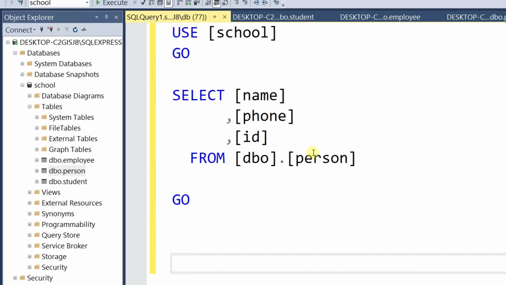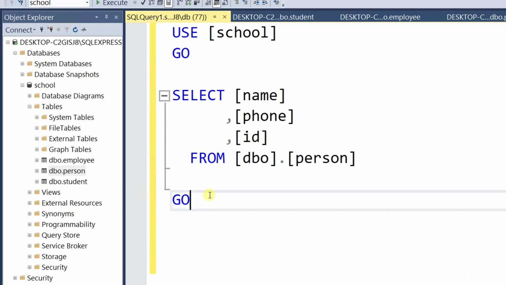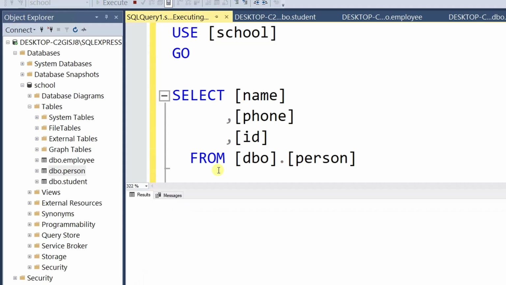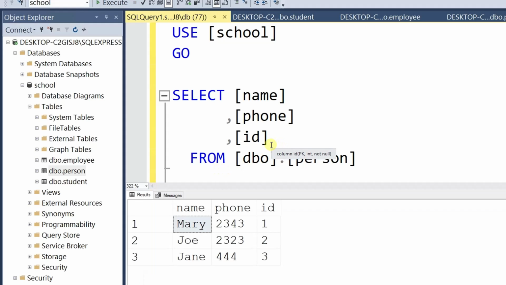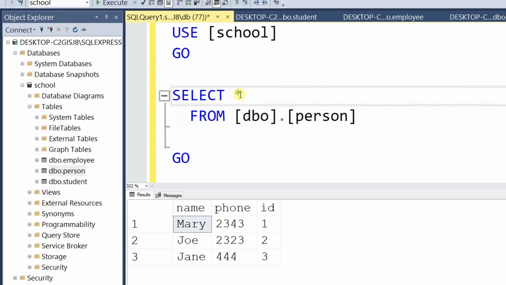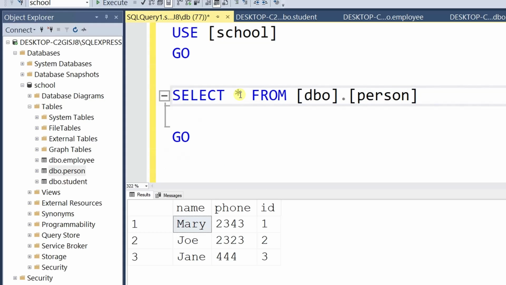Now I want to write some code here, but this is super easy to understand. So the first query is the select. I'm just going to run as is. And when I run this query, it just shows me the records that are in the person table. Now, another way for me to do that is to put a star here, and that does exactly the same thing for me. And also, I can ignore the DBO and also the brackets.